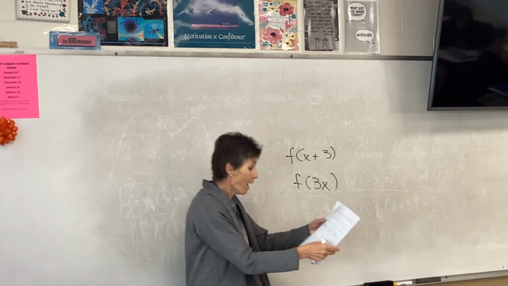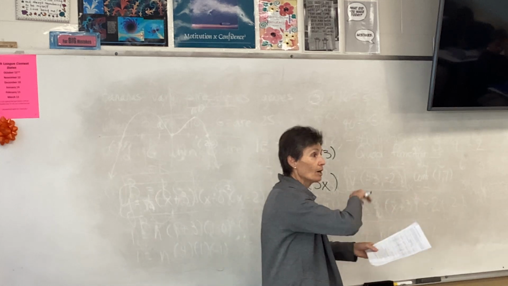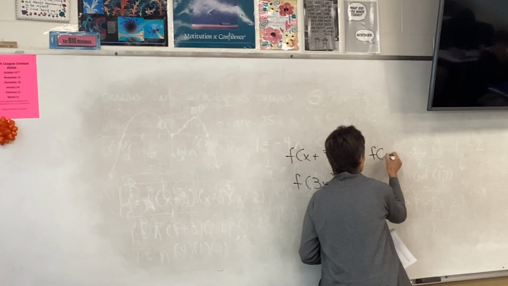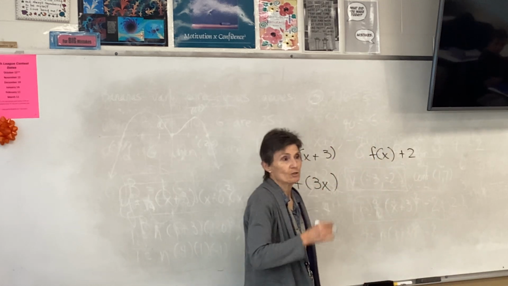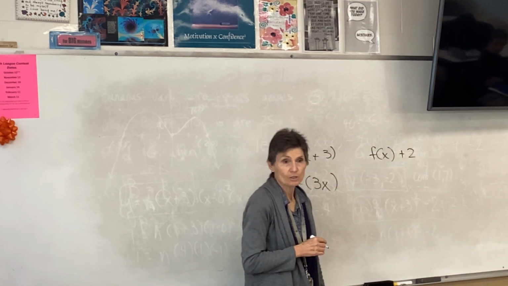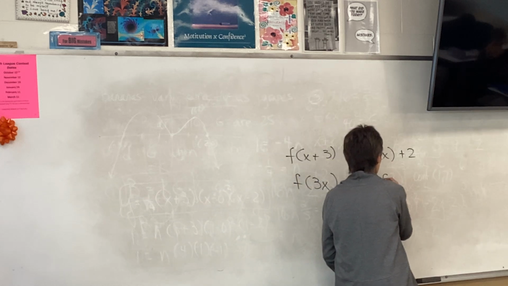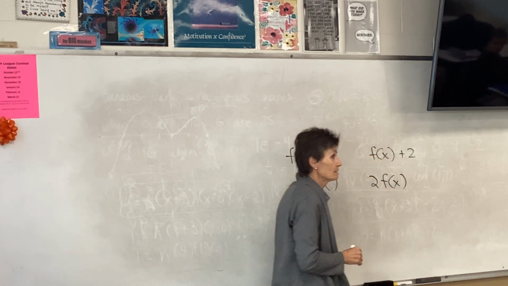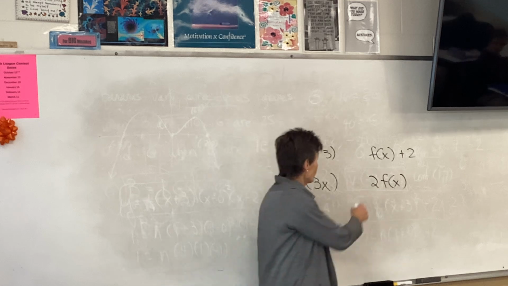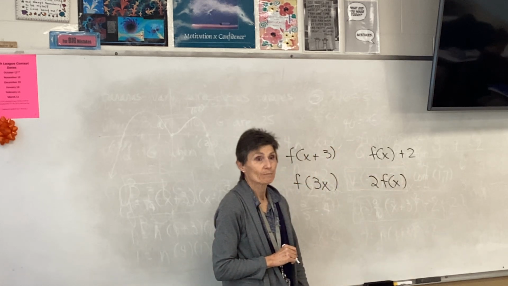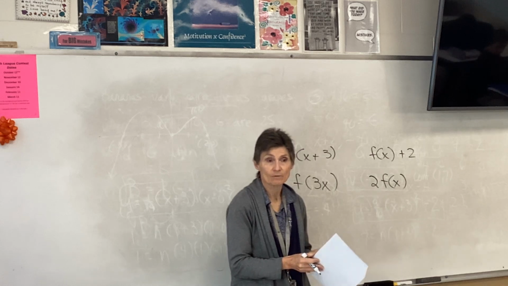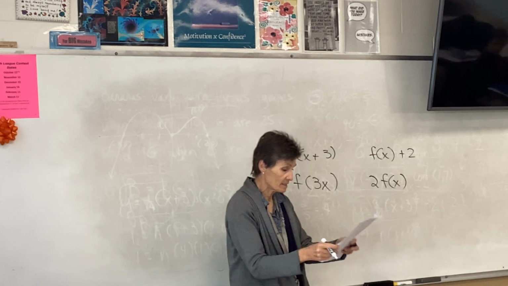Now, if it's a y thing occurring outside the parentheses, then it does exactly what you think it would do. Plus 2 means go up 2. And if it's out here, that means times 2. Take your y's and add 2, take your y's and times 2, right? We talked about that the other day, but he really boils it down in these notes.